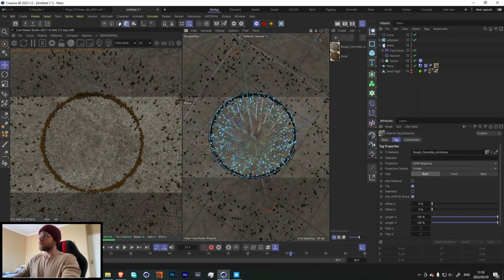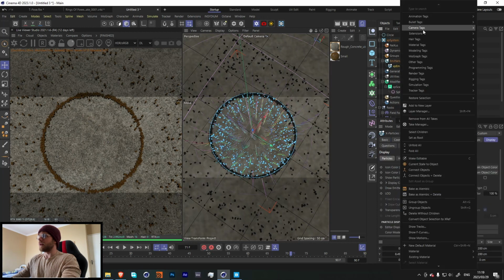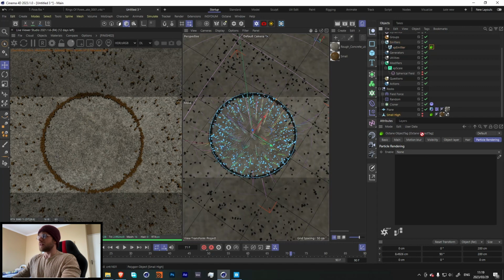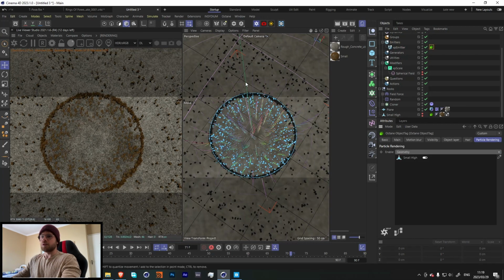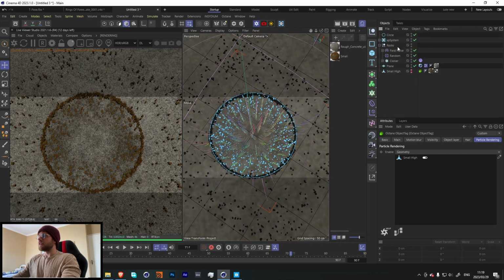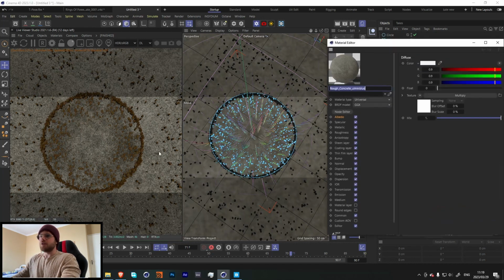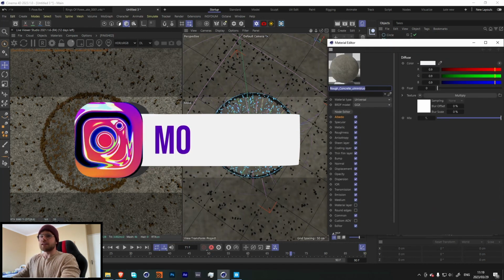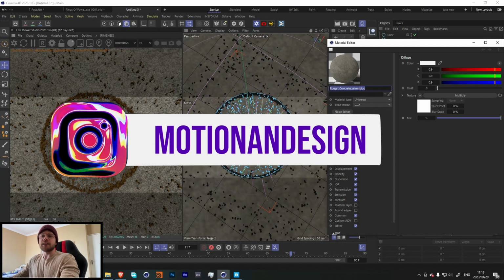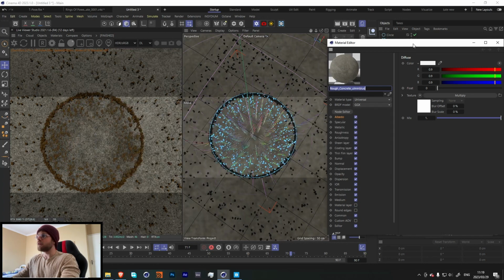Cool, so let's also add in an Octane object tag, and let's throw in our high geometry over here so that we can actually see what we're doing. Cool. So yeah, I'm not going to worry about the lighting and stuff like that for now. I think you guys can do that, or you can just download the project file if you're interested. So yeah, how do we get this void over here? Because at the moment, this doesn't look very great. Even if we had some lighting, it just kind of looks like it's going smoother.